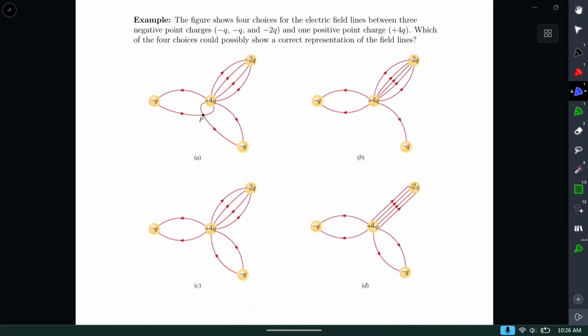So this is someone attempting to sketch field lines, and I guess you asked 4 different people, got 4 different answers. Only one of them is right. So we're going to run through them and try and figure out what's wrong with each one. Let's look at case A. What's wrong with it? The field lines overlap. Yeah, they cross right here. Why is that not okay? Well, they can't really share electrons. They just kind of move around, right?